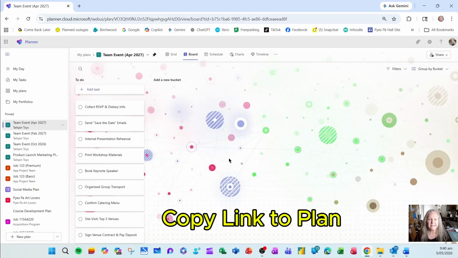If you want to send a link to this plan in an email or a Teams chat and encourage people to go and look at the plan, you could hit this drop down here and you could copy a link to the plan. Here it says a link has been copied to the clipboard. You would then proceed to just go to an email or a channel, a chat, and actually do a paste and put that link and encourage people to click that link and visit this plan. They would have to be members of this plan, or this plan would have to be public.